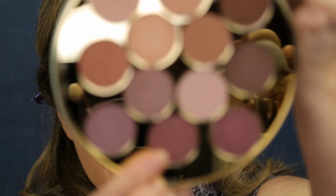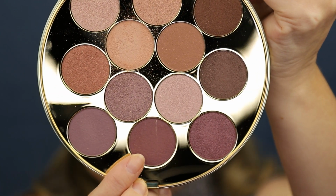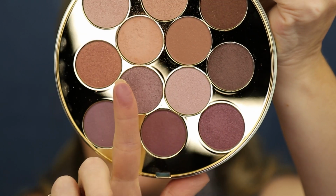I'm going to go in with this shade right here. It's a really deep plum shade. It's called De-Stress, but oh my goodness, you guys, these are so buttery. I'm going to use the Angie Hot and Flashy A501 brush, and this is a lid shader brush. I'm just going to put that all over the lid. Wow, even this one is a really soft brush. That's a really nice shade. I like that. It's not too bold. If you've watched me before, you know I don't like really bold colors, and that's just not me. I like to stick to more neutrals, but that's a really nice plum, darkish brown kind of shade.